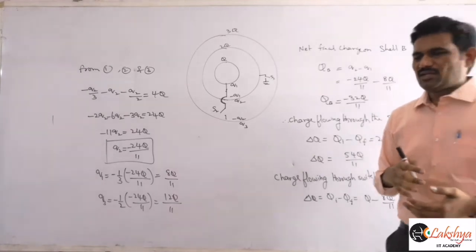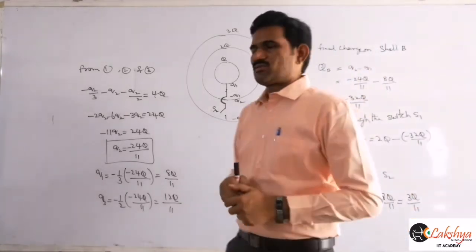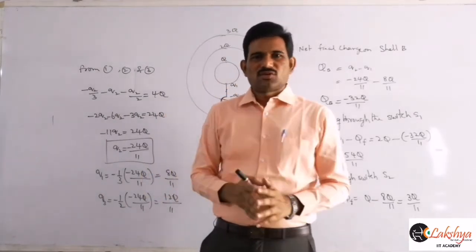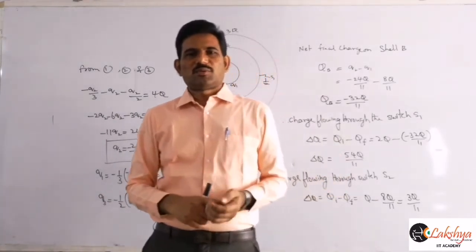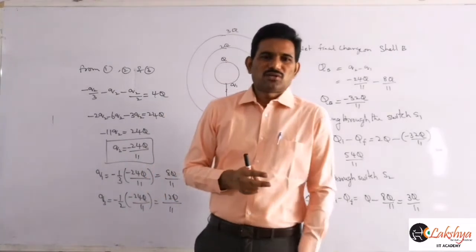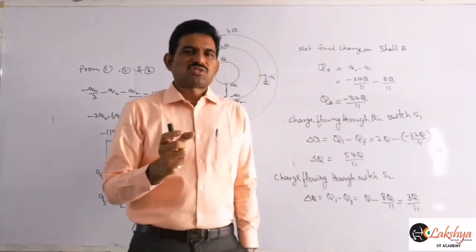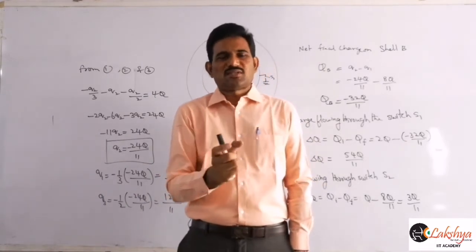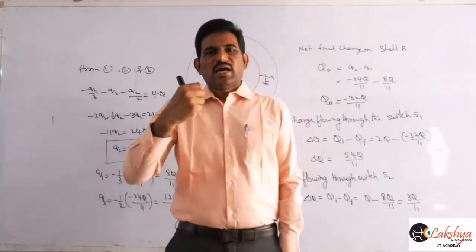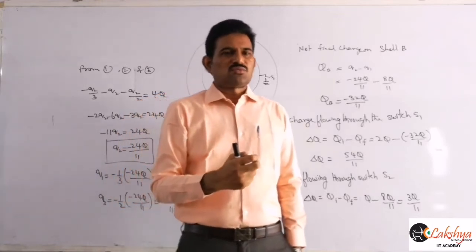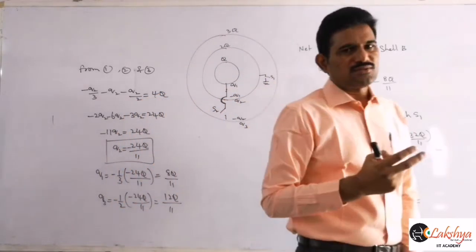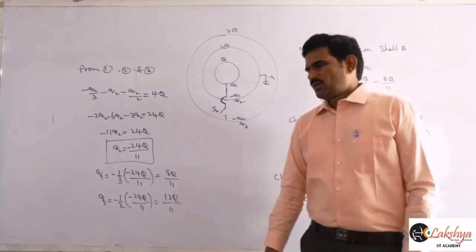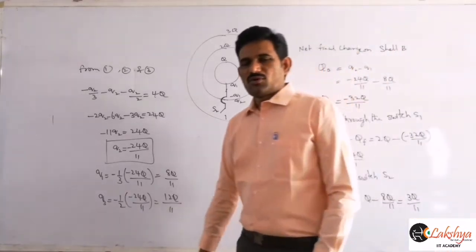So fundamentally you need to remember in such problems, whenever a shell is grounded, its potential will become 0. That is one fundamental point. The other fundamental point is, whenever two shells are connected together, their potentials must be the same. That means charge flow will take place until their potential is the same. If you remember those two points, you can solve any problems based on these concentric shells, right? And then I will explain one more problem based on this.